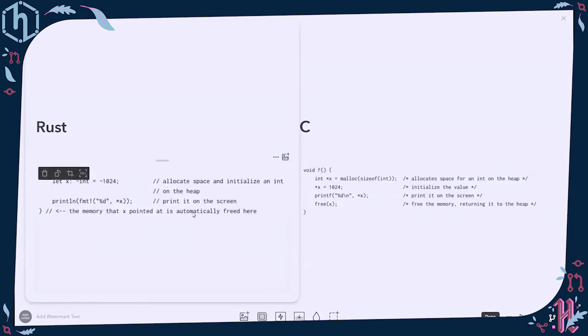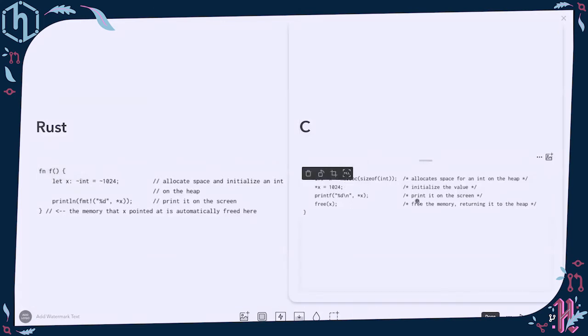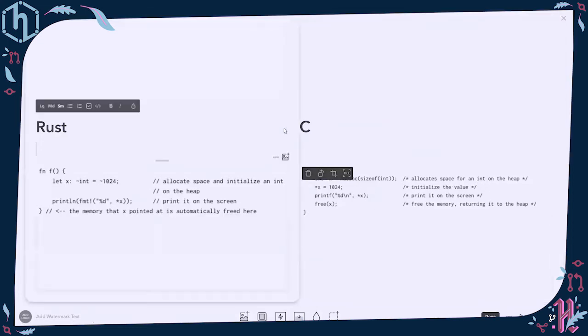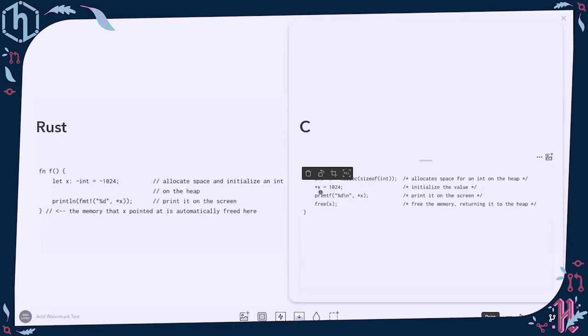So for example, let's say in C, you could have written code like this, where you allocate a certain memory, right? So allocated a certain space for an int on the heap. Then, on the reference of that variable, I added a value, initialized the value, printed it. Then I also have to free the memory, right?